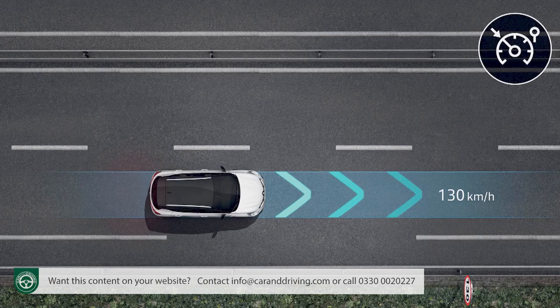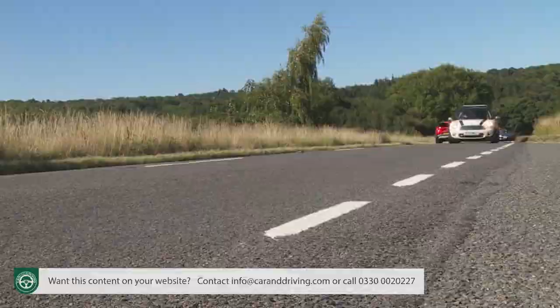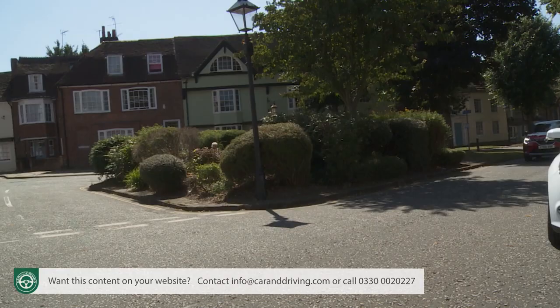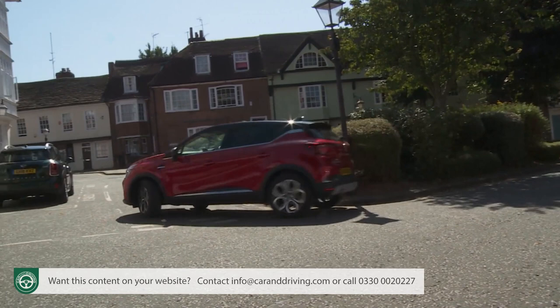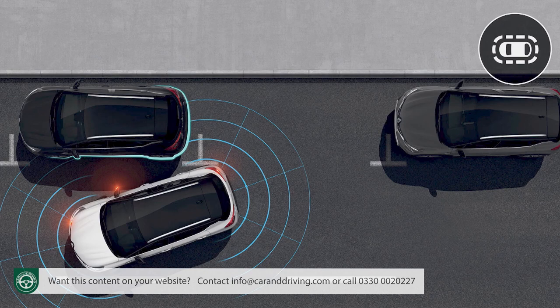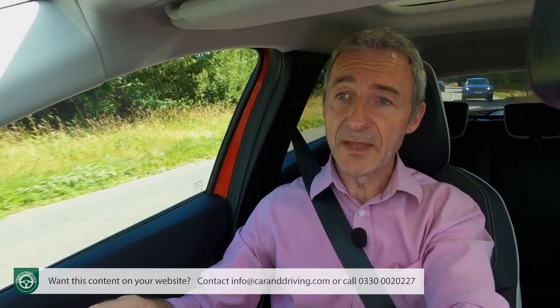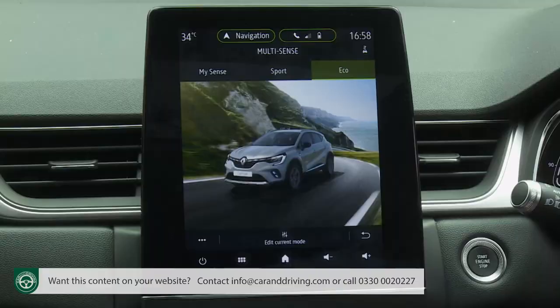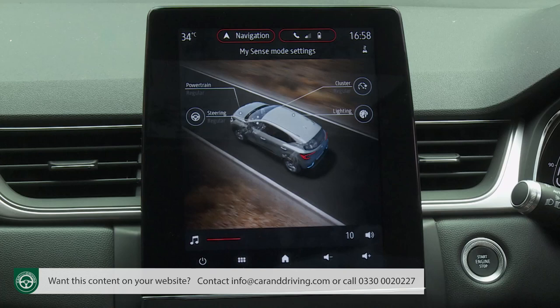A combination of lane-keep assist and adaptive cruise control can temporarily take over the driving duties, provided you keep your hands on the wheel, starting and stopping the car when tailbacks occur. Even without sophistication like that, this Captur should prove a pretty agreeable travelling companion. Features like a 360-degree camera system and a hands-free parking setup can be optioned in. At the top of the range with conventional engines it's also possible to specify a version of the multi-sense driving mode system — basically just green-tinged Eco and red-tinged Sport, plus a purple-themed My Sense screen acting as a one-touch option incorporating your preferred steering, instrument panel and cabin lighting selections.